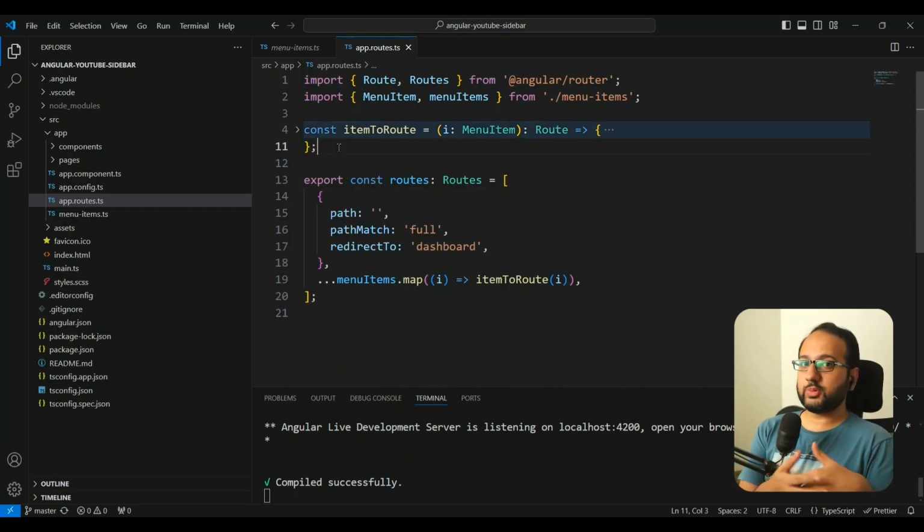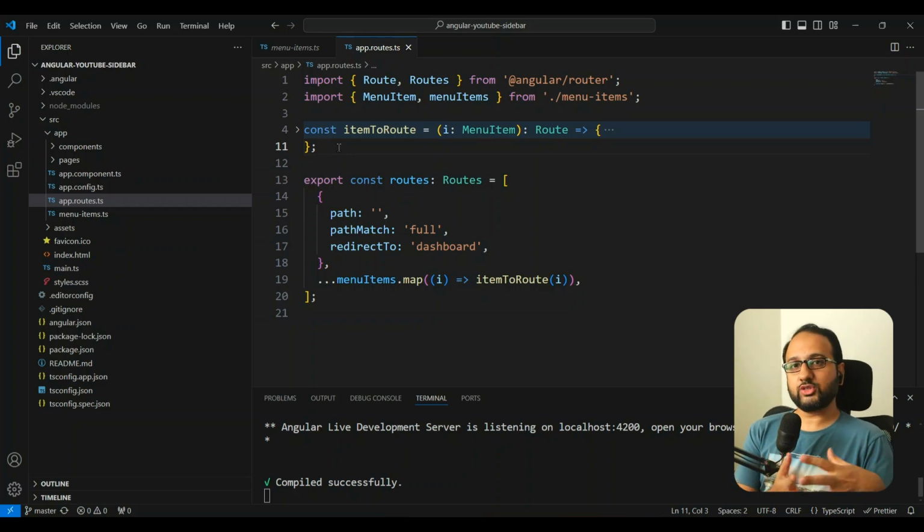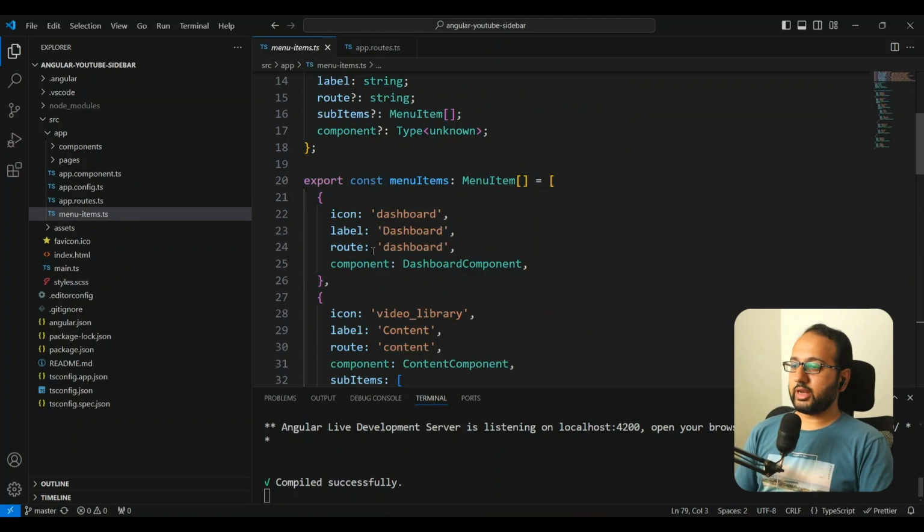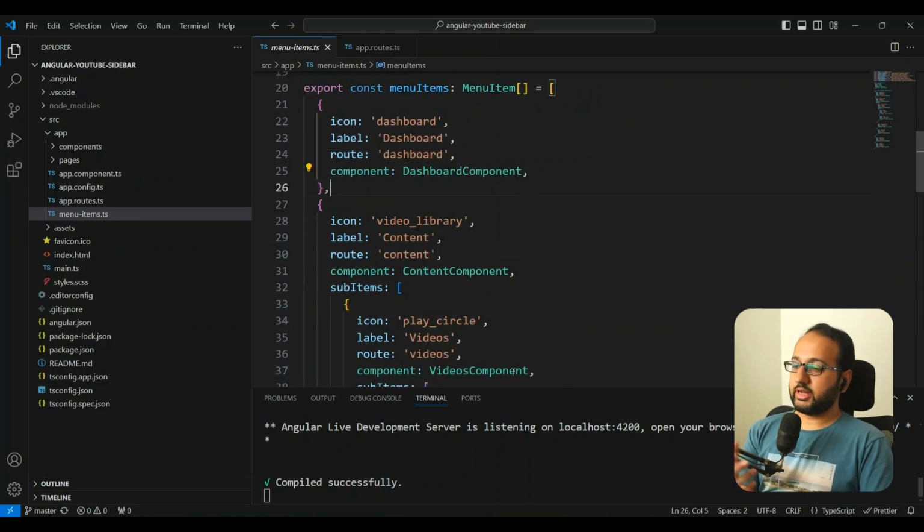Now, what does this mean? This means that all the developer has to do now is create the component for the page that you would like by using the Angular CLI or doing it yourself. And then you can just add the component to the menu item itself. You can specify the root, the icon and everything, the nesting level of it, and it is going to automatically generate the routes file for you. And it's also automatically going to generate the sidebar for you. So both of these things are now going to be automatically generated at any level of nesting that you require.